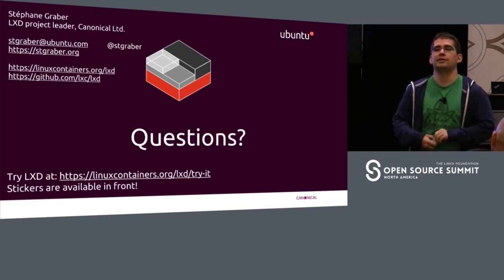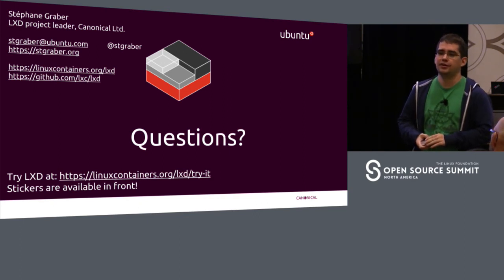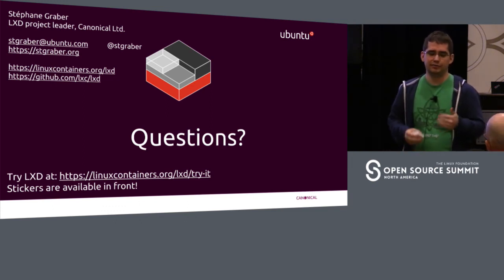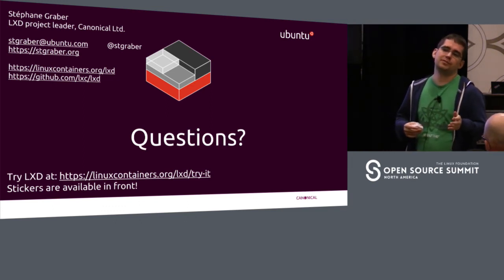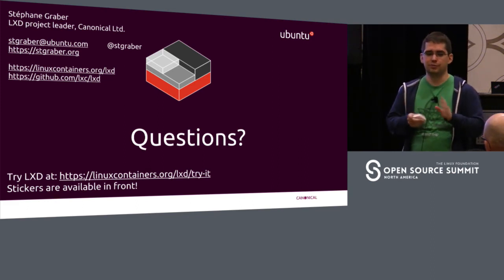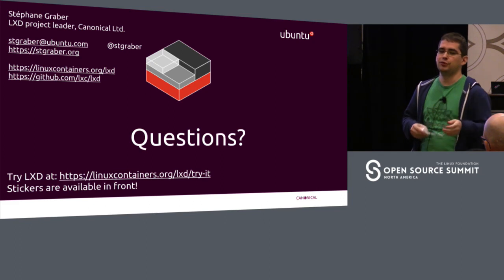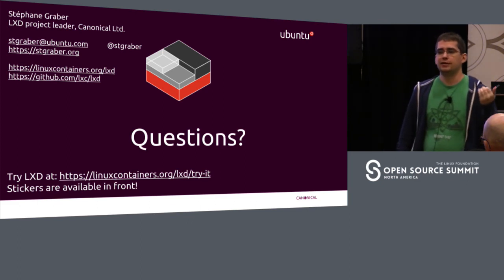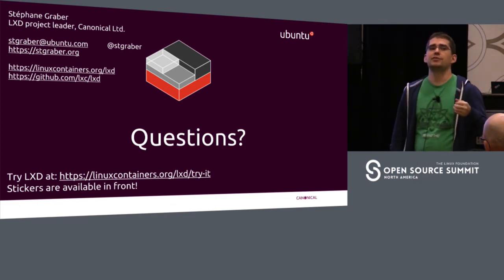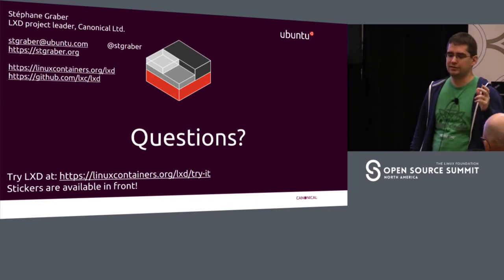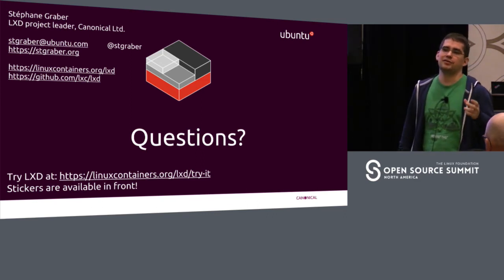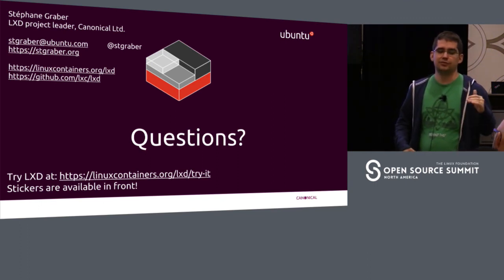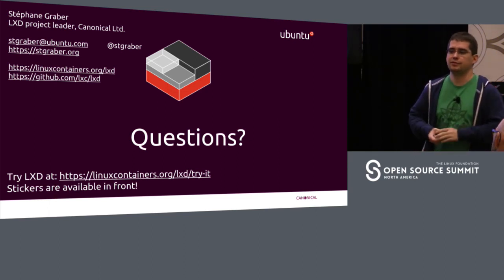We also support MacVLAN directly at the LXD layer, which might be faster than straight bridging, given that most of the new cards are capable of, at the hardware level, listening for more than one MAC address, which is a big bottleneck with bridging. If you bridge, it usually means you go into promiscuous mode, which then means a lot of overhead, because all the traffic from the NIC actually hits the kernel. If you use MacVLAN, you don't need to enter promiscuous mode until you actually hit the number of MAC addresses that a given NIC can listen for. And that means that the card itself only sends the traffic that the kernel needs and not everything else.